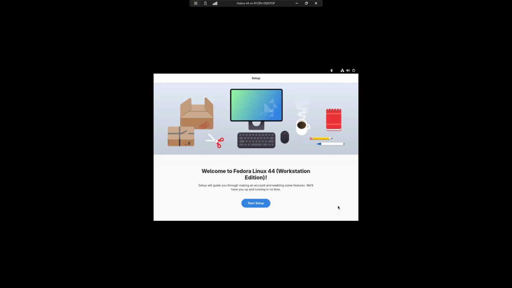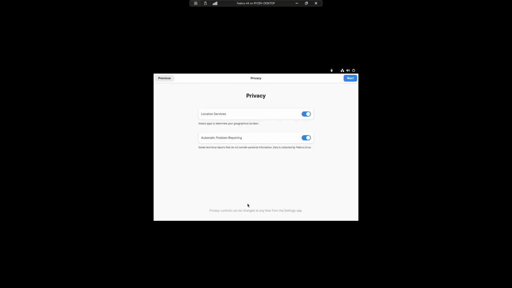Don't worry, if you want me to do all this setup and everything directly with a live system, let me know anytime. And this is the setup screen, by the way. It's looking a little bit weird because I'm using this in a VM, as you know. So let's start the setup and we will take care of the resolution later. So let's start this step. This is the important one.